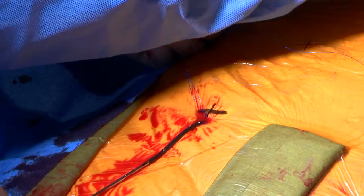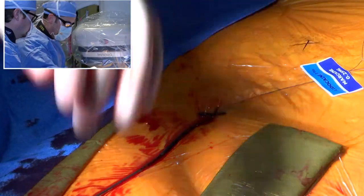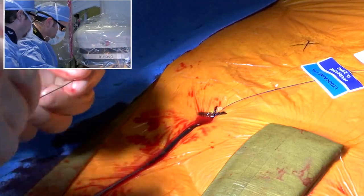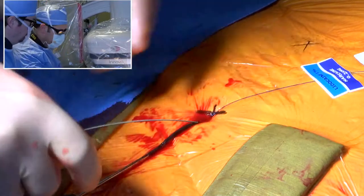And then we use some regular stickers here to keep these organized and out of our way so they don't get confused and they don't get tangled up. Okay, so now we're going to put a wire back through the device, which maintains access in the artery. We're going to walk this device out, put the second device in, and do a very similar thing. And I'm deploying these essentially at the 11 o'clock position and the 1 o'clock position, kind of like an X, so that it gathers the artery back up when we're done.